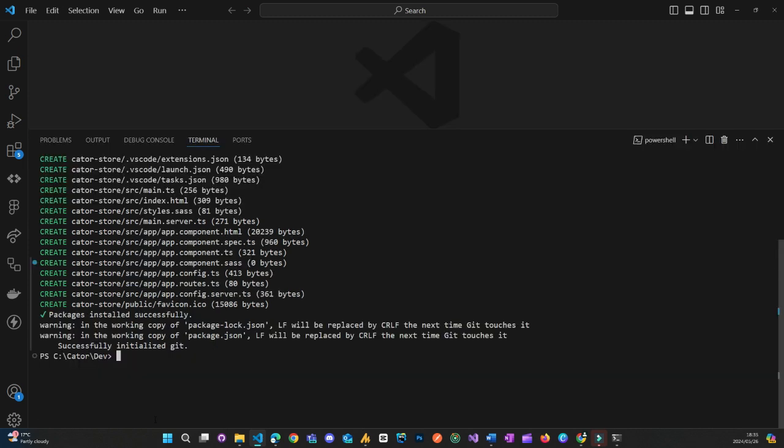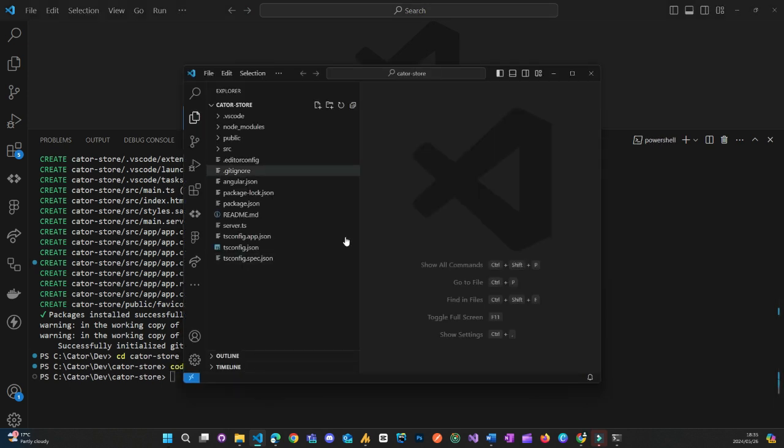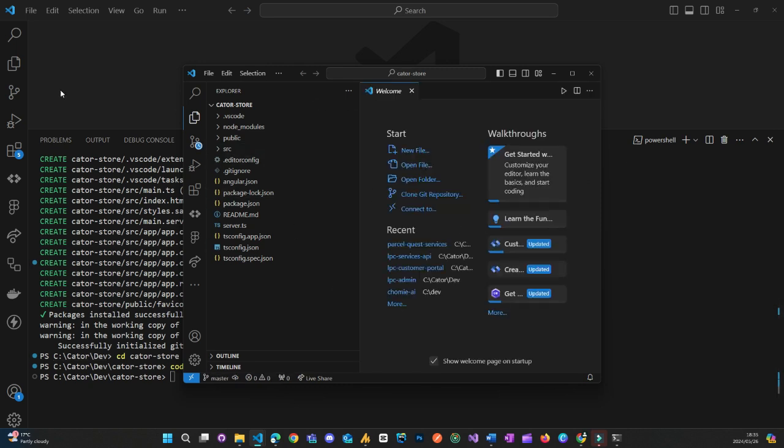It's finally done installing, and you can see that it has created all these different files. What you need to do is just cd cator-store, and then you should be able to say code . This will try to open our project in VS Code.